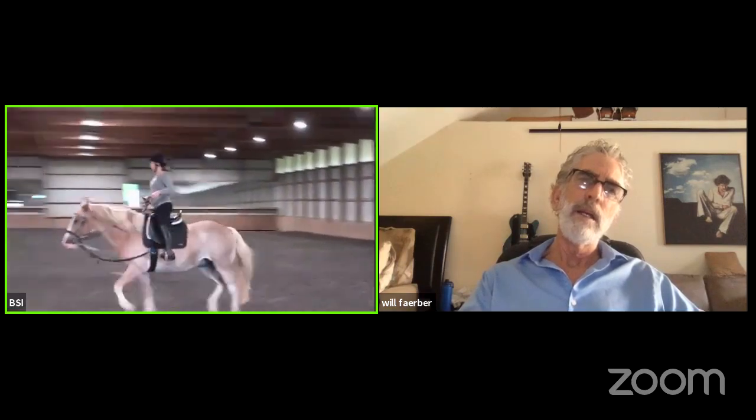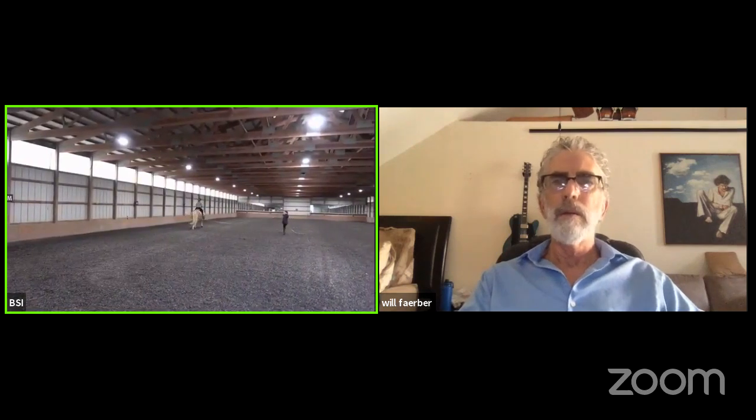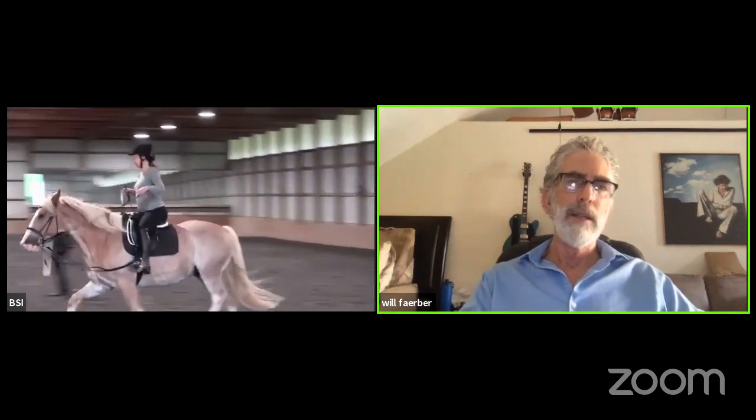So this is this weird little hop he started doing one day, and then it went away. And now here it is again. And it was the same spot every time. So he's just trying to break. It's easier for him to do a bad trot or a bad canter than to do a good trot. So he's just looking for a lazy way of doing things. That's all. That'll go away again. Just slow him down again.